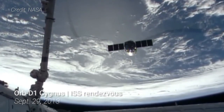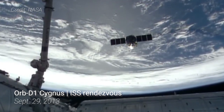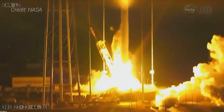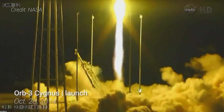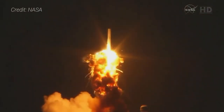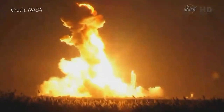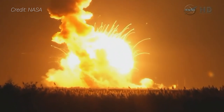The first demo flight to the ISS by Cygnus occurred in September 2013, launching atop an Antares-110 rocket. It reached the ISS several days later and was berthed to the Earth-facing port of the Unity module. From there, two more successful flights followed before a third operational flight in October 2014, Orb-3, ended in an explosion just seconds after liftoff. A turbopump failure in one of the Aerojet Rocketdyne AJ-26 engines caused the rocket to fall back down to the pad, creating a huge explosion that required significant repairs to Pad 0A.